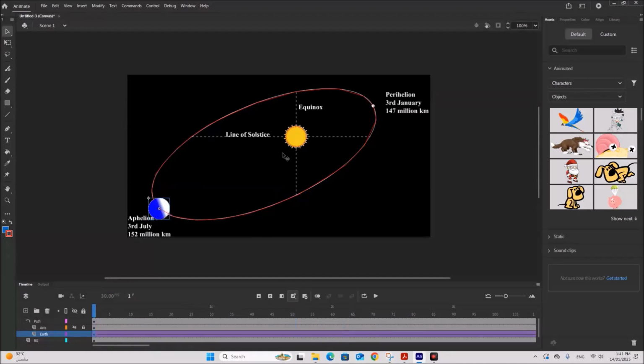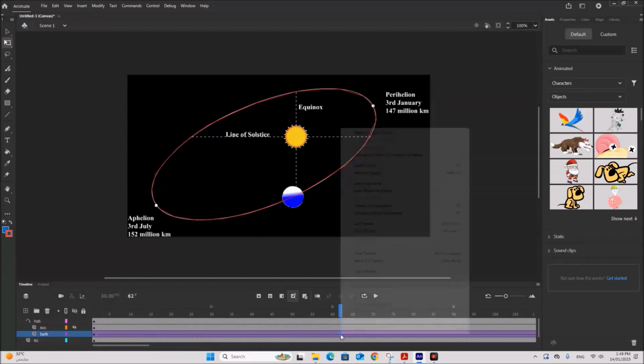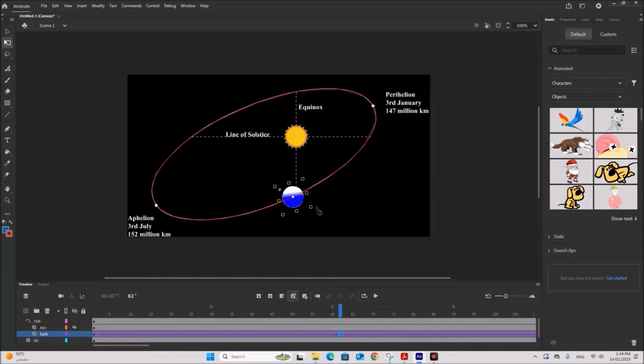But in the question, they said that the brighter side should be for the sun part. So I need to right click on this, insert a keyframe, and on every place I need to adjust that this brighter side should be on the sun's side.